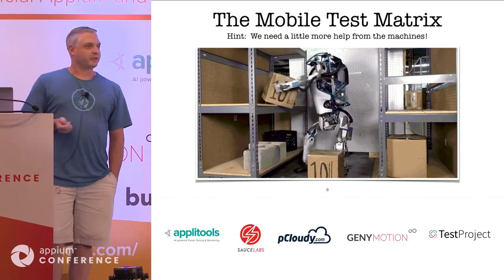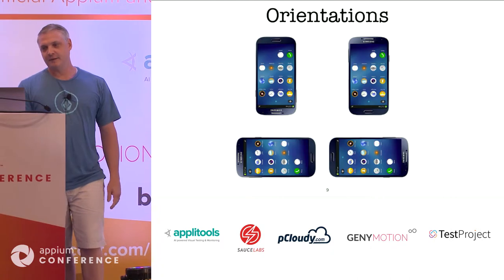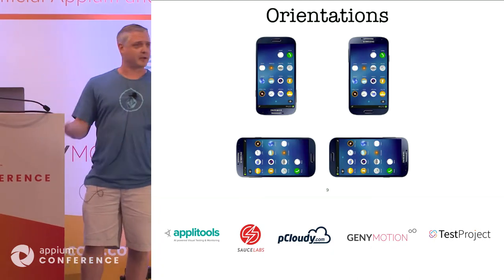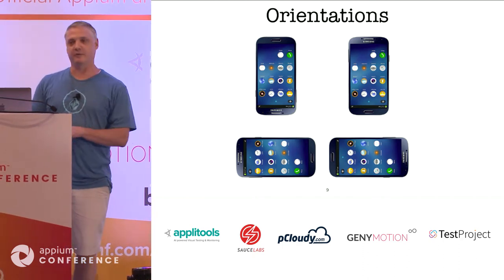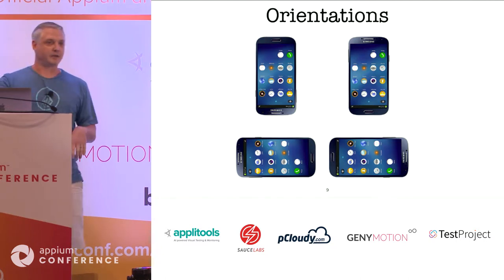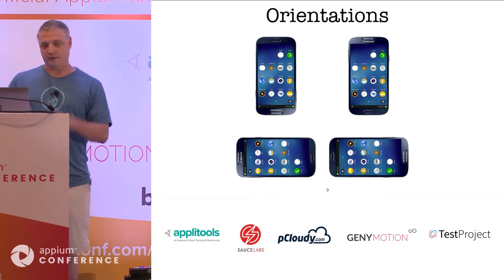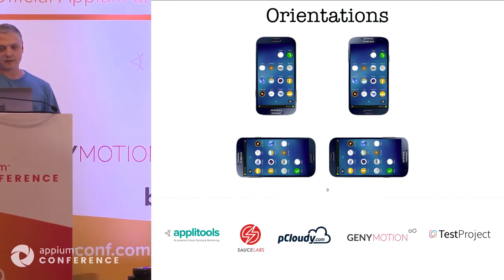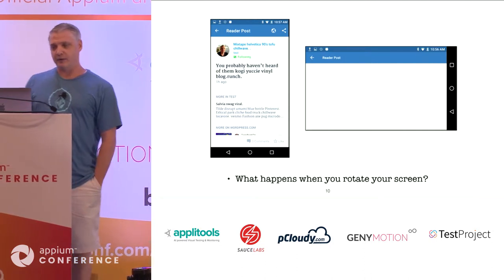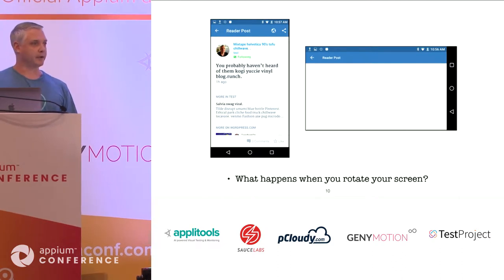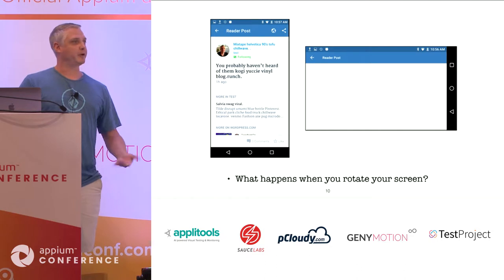So let's go into the mobile test matrix and all the combinations that, depending on your application, we need to test. Orientations — it's not just landscape and portrait anymore. It's portrait, portrait 180, landscape this way, landscape that way. A lot of people tend to just test portrait because it fits in your hand comfortably. But if your application supports multiple orientations, they should all be tested. Things can happen like this when you rotate the screen — this is an actual test where I put the application into landscape and the screen went blank. If I had never tested this, we would have gone to production like that and potentially a customer would be the one telling us there was an issue.